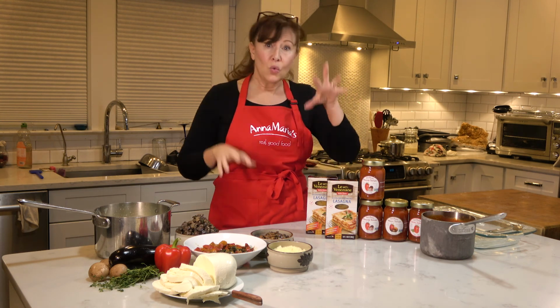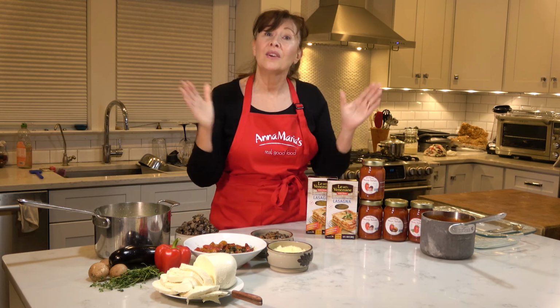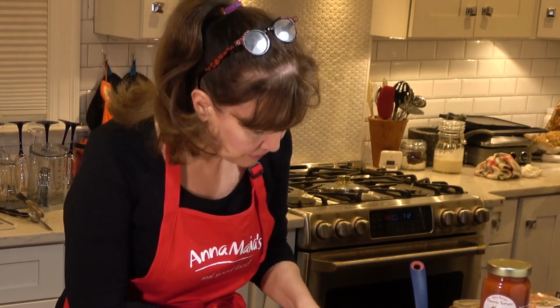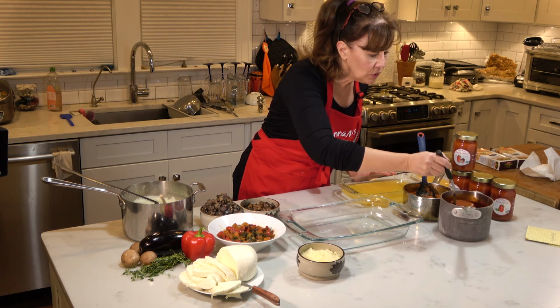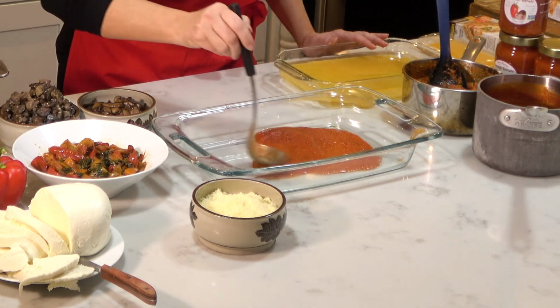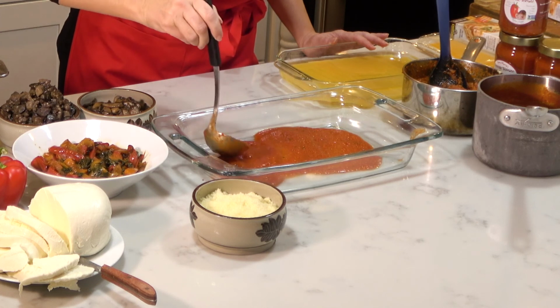I'm gonna reset up the camera so that you have more of a top view, and we're gonna put this lasagna together. Okay, so we are ready to put together our lasagna. So I've got some lasagna soaking right here. What you wanna do is you always wanna have a bit of liquid on the bottom. So see, even with the water, how nice and thick and rich our sauces are.